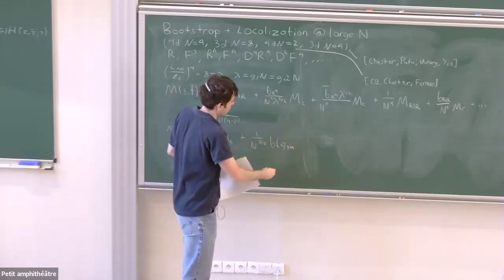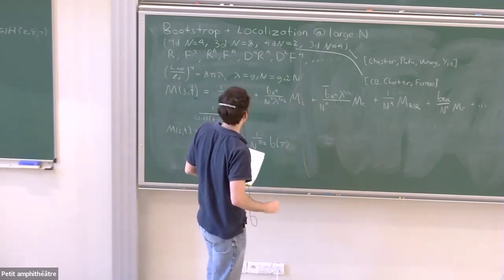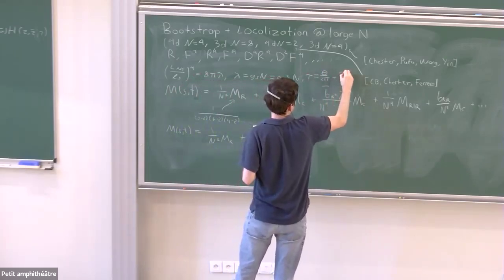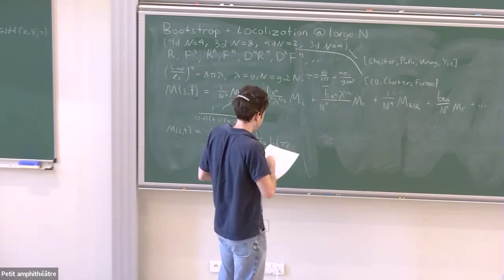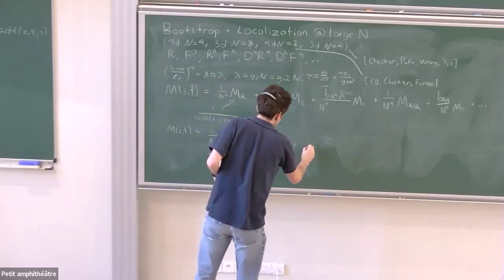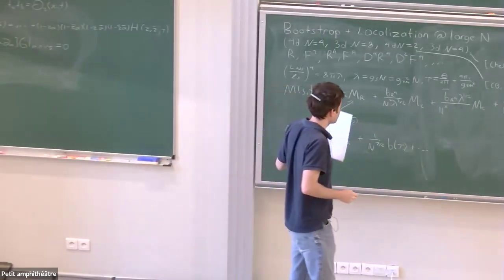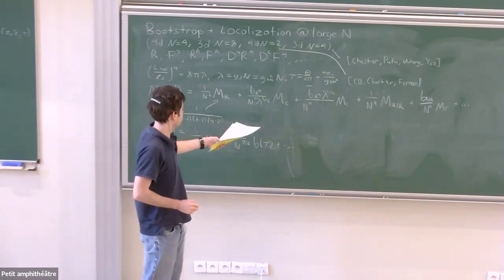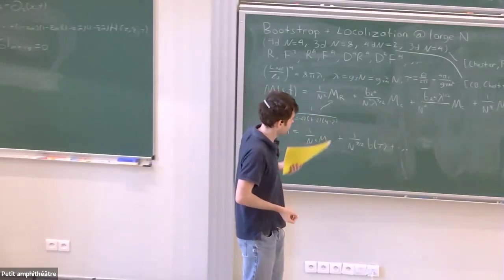But instead of a function of g Yang-Mills, you might as well also include instanton effects and write this as a function of the complexified coupling tau. So this will be... did I get that right? And then you can consider loops and so on. So these Wilson coefficients, the B's, either in this formulation or this one, will be the ones that I'm interested in fixing using the bootstrap and localization.